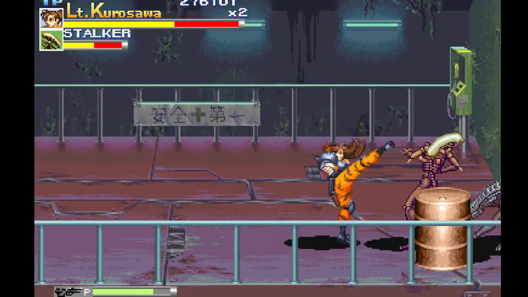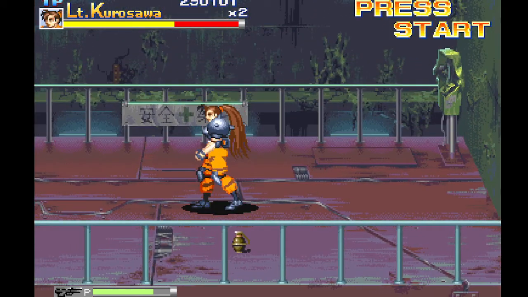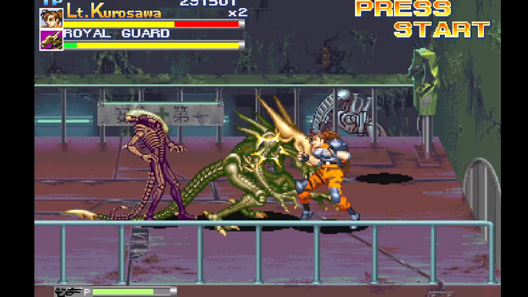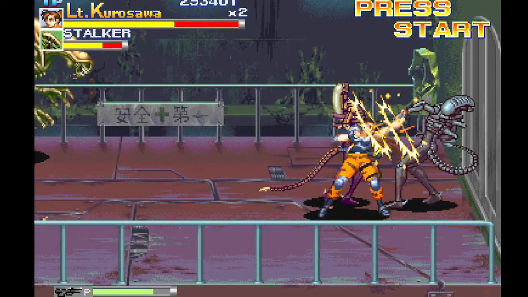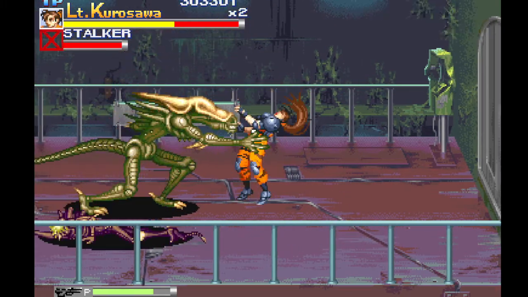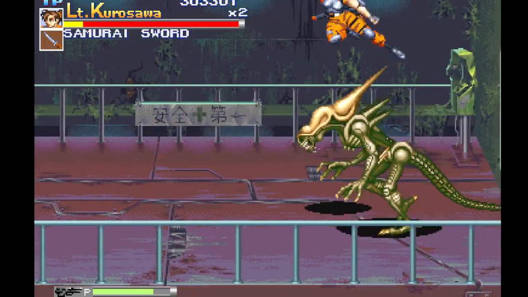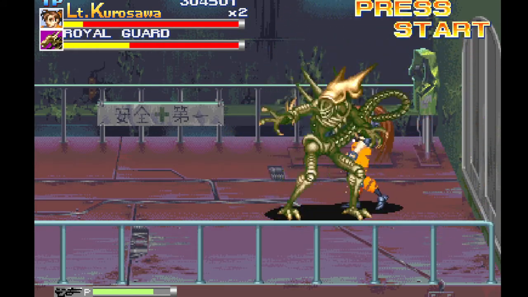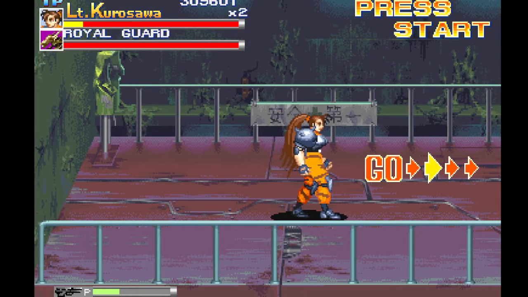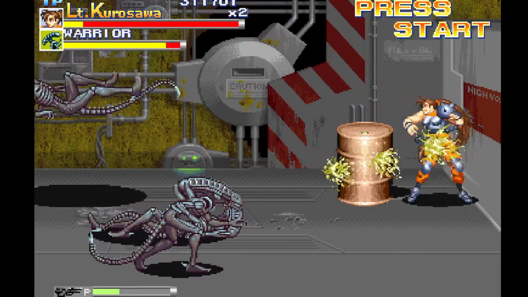Alright, so we're gonna beat the crap out of these aliens. Stuck again, great construction. Give it a good shot, it'll work again. Haha, there we go. Oh, Royal Guard. I don't know what the hell I just did there, but that was awesome. I don't know if I was supposed to spam the buttons there. I tried doing that, but yeah. Ooh, this gun seems to be a great knockdown move. Yep. Oh, I did it again.